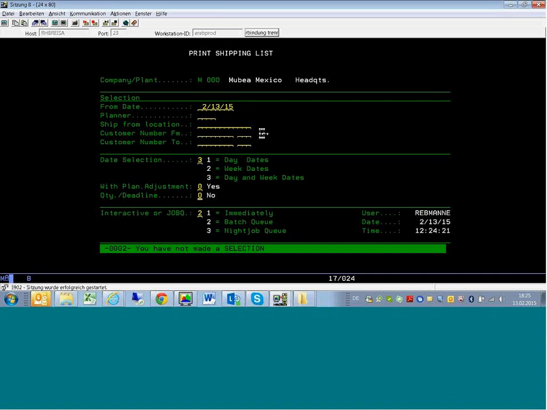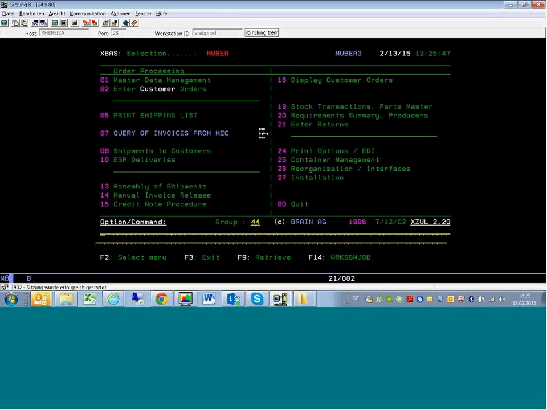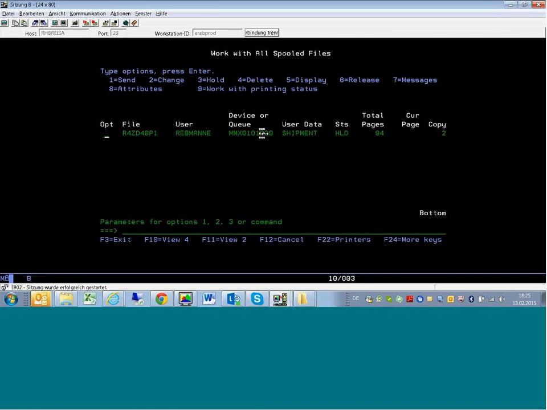And if it's not like that, you are only going to block the rest, and you cannot do anything else but doing the shipment. So you better, please, very, very important, put here a 0, okay. So I press enter now. I have not made a selection. I don't have a selection. I wanted everything. I press enter, and now to my pool, and I have a look at my list.